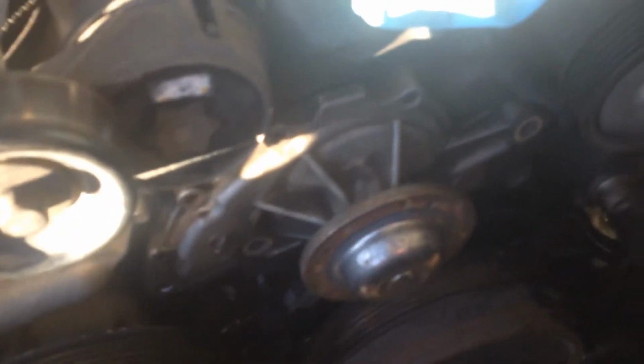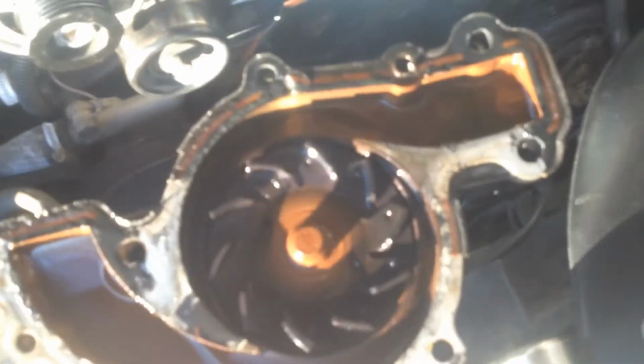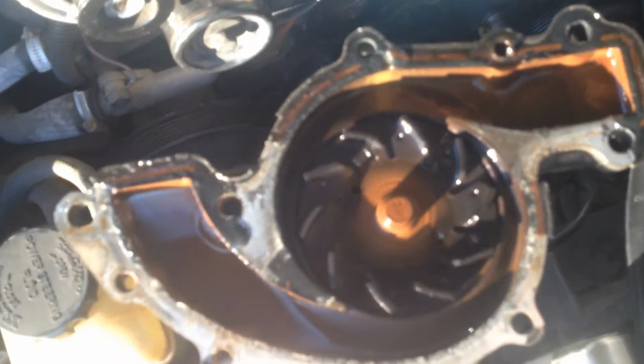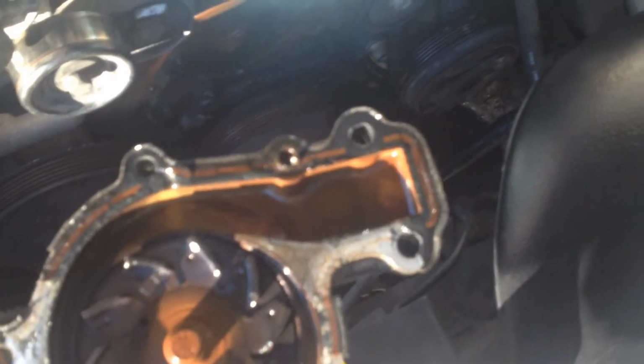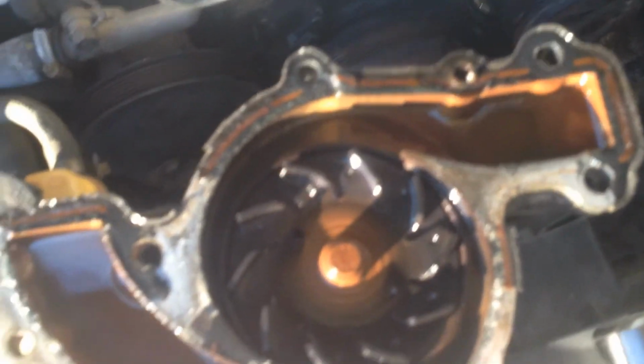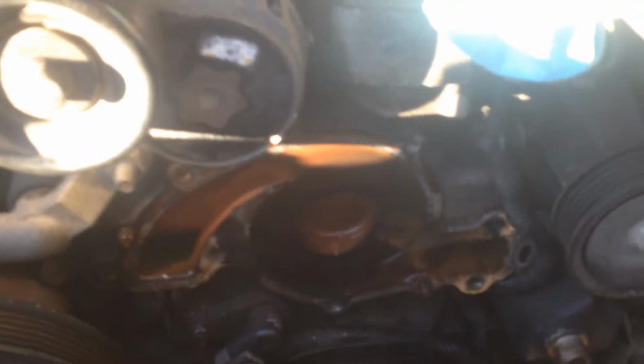So should be able to just grab it and it's got the water pump off. And it doesn't actually look too bad. Well, the gasket's now broken, but we'll give it all a second hose out through there and put it all back together.